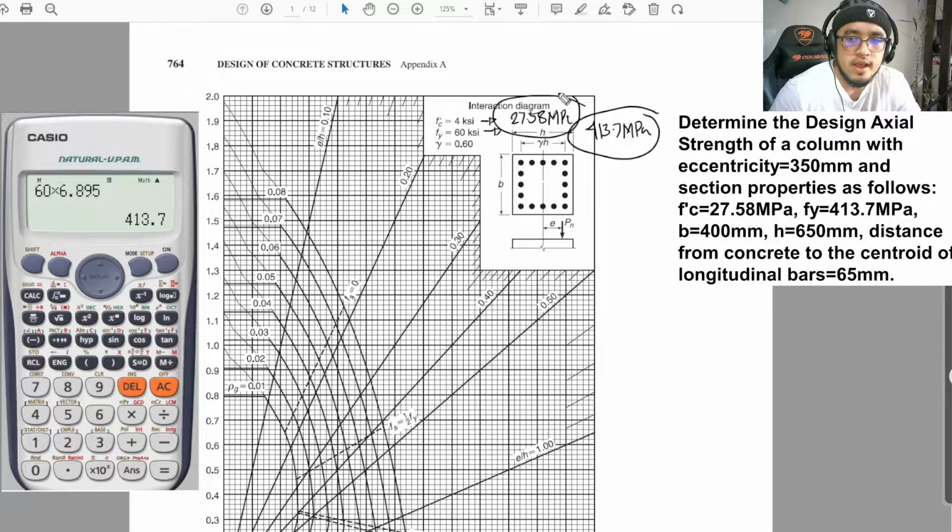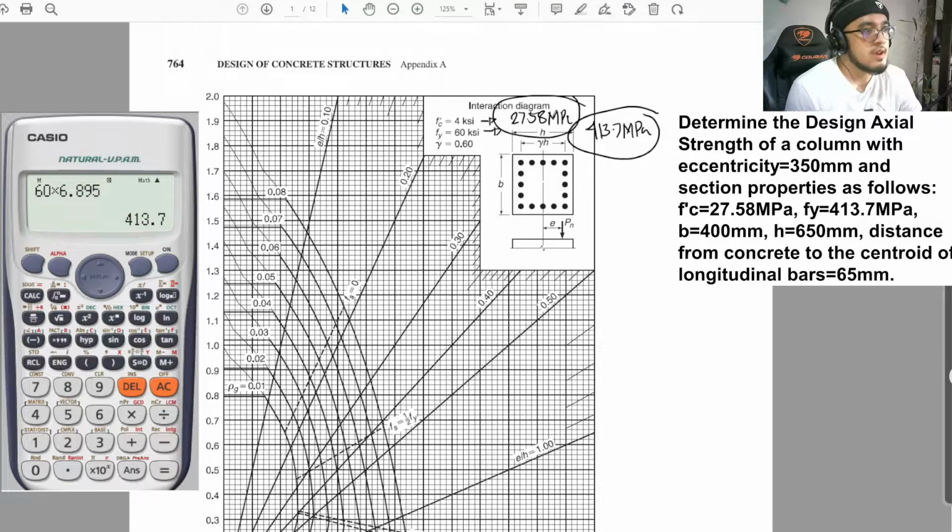But for example, guys, that your f'c is equal to 28 megapascal and your fy is 414 megapascal. The question is, can you use this interaction diagram? You can use it, but take note that it would have a slight error because of rounding off of numbers. So if you have an interaction diagram that has exactly the parameters for your problem, better make use of those.